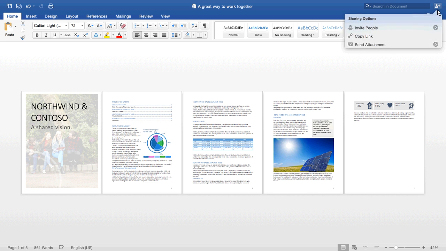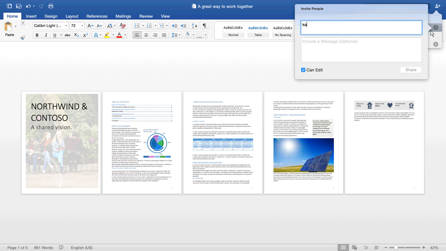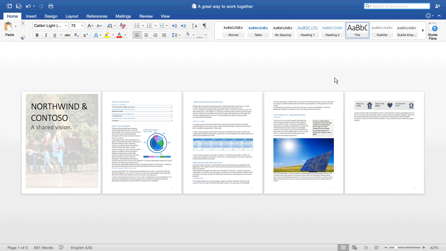So I'm going to invite people to this document on the cloud. I'm going to go ahead and invite Katie. She's also a worker here at the Contoso nonprofit. I'm going to ask her, can you help me out with this? I could just say don't let her edit, just let her view. But I'm going to say she can edit, and then I'm going to share it out with her. She'll receive a link, an email, and then she could open it up on any device she wants. Again, Mac, PC, iPad, Android, and she can work with it however she wants to with that one.